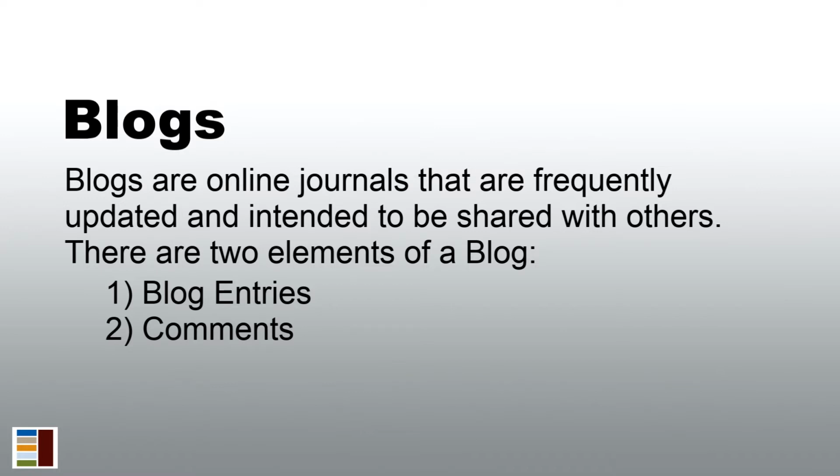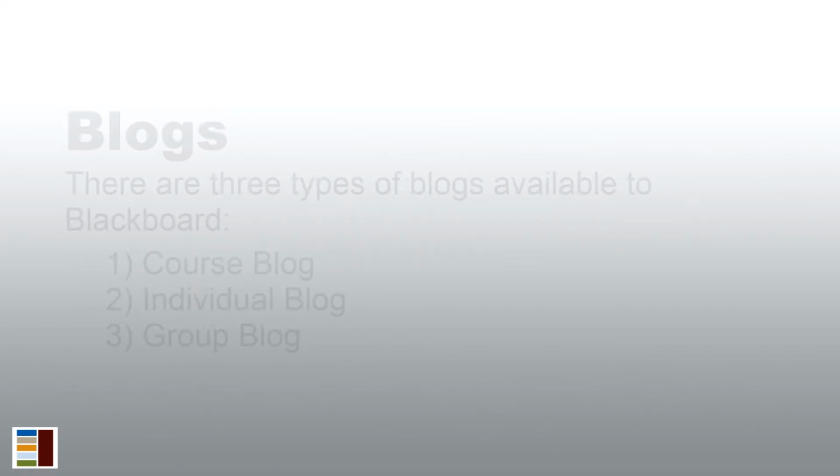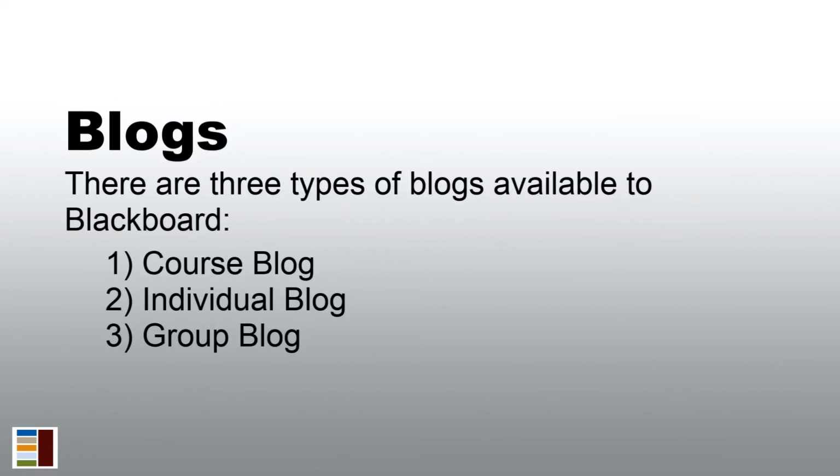A blog entry contains text, images, links, multimedia, and attachments added by course members and open for comments. Comments are remarks or responses to blog entries made by other course members, including you, the instructor. You can choose to allow students to participate in blogs in one of three ways.